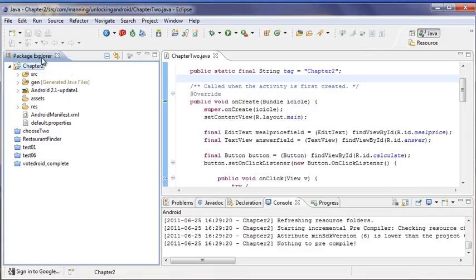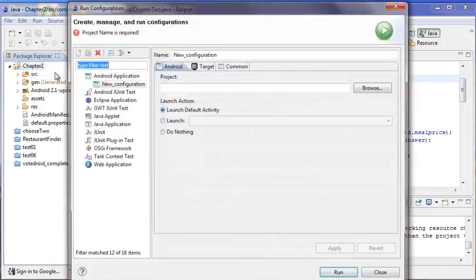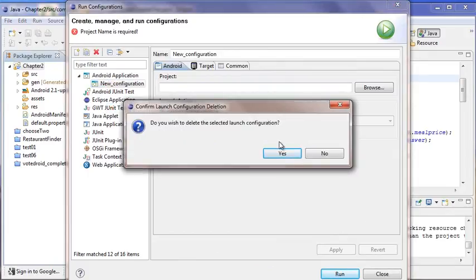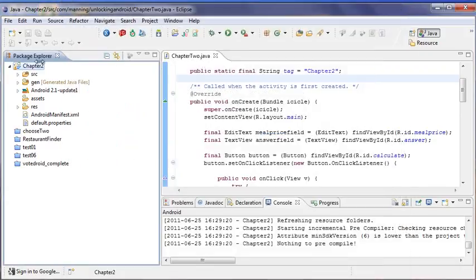If you get that error, what I did was I went to run, run configuration. You may not have this problem. If you get something like that, delete this new configuration. There we go. Alright, so Chapter 2, run that.